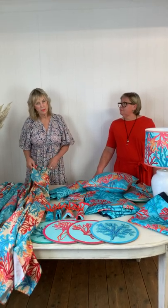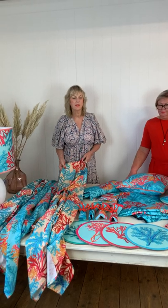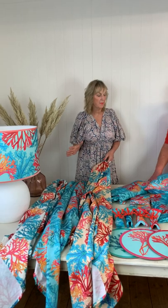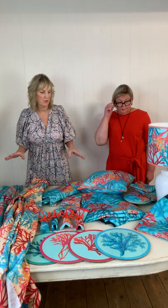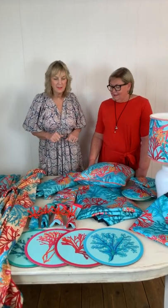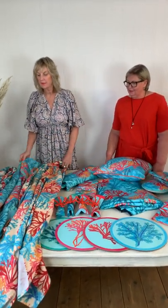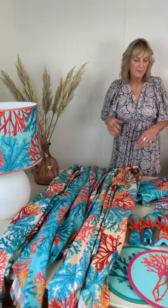We're feeling really tropical at Cream at the moment because our Coral Rays collection has finally arrived. We're just blown away by the colour — it really reminds me of swimming over a coral reef looking down. We were only saying today that it looks like we just need to go to the Indian Ocean for a photo shoot. But if you want to bring some colour into your home, this is definitely the collection to do it with.